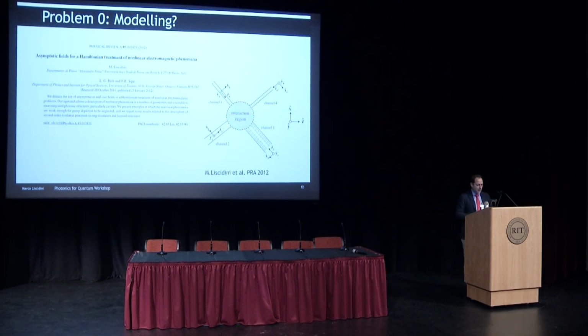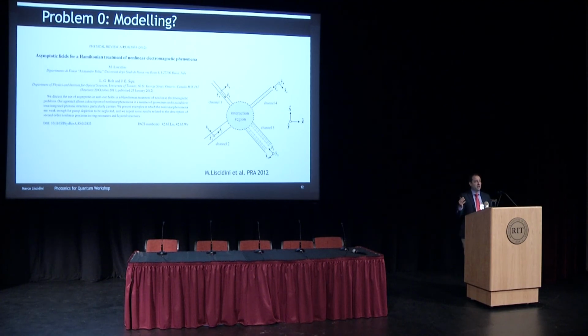Okay, so problem 0, if you are a theorist, is how do I model the generation of light by parametric fluorescence in a device that is complicated. With a ring, there is a strategy. I build a Hamiltonian for the ring, a Hamiltonian for the channel, a Hamiltonian for the coupling, sum all these terms, and then I solve the problem. But if I start to have a bigger source, a complex photonic crystal cavity or whatever, it's very difficult to apply this kind of approach, and sometimes it's not even possible.